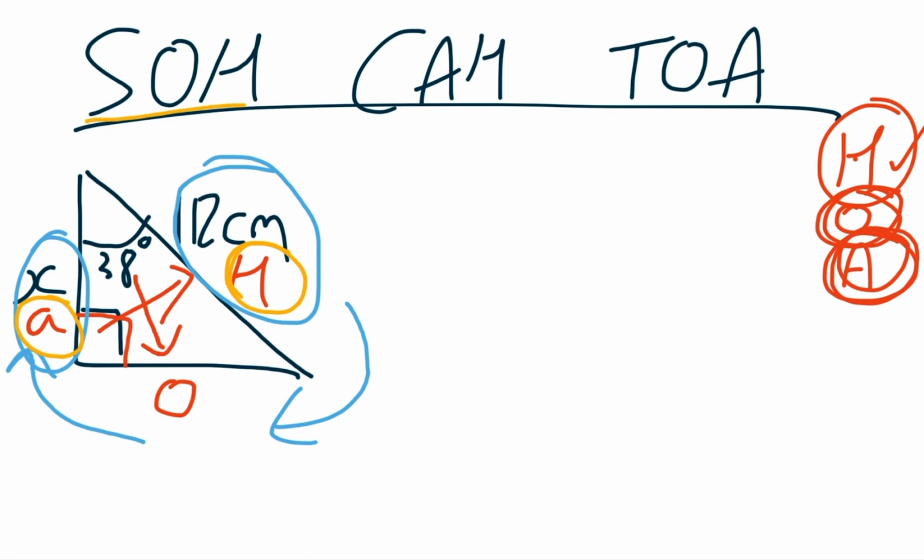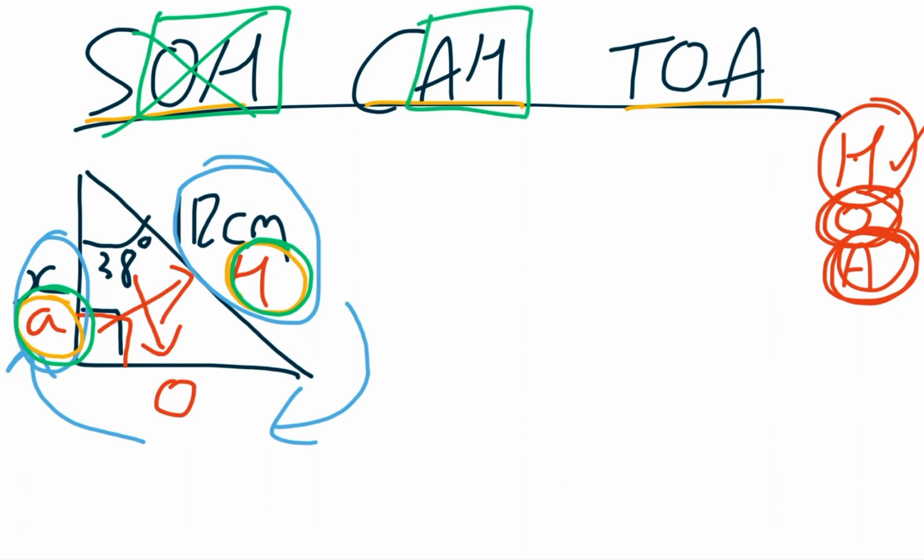Now if I look at my three things on the top here, SOH, CAH, and TOA, one of them will have an H and an A in there. One of them could have an H and an O, and an A, but I want A and H. Now if you look at this, we've got O and H, so it's got the H, but it doesn't have the A, so I can't use that. The second one has A and H in there, and that's the one I want to use because it's the only one with A and H. And just to check, TOA's got O and A, but here I'm not using the O at all, so therefore I cross it out.